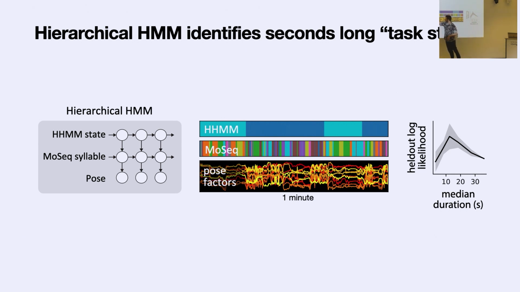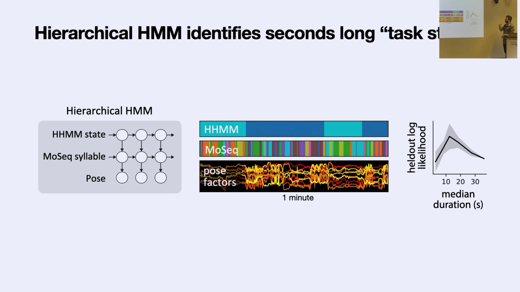So we record pose. There is a layer above pose, which is the MoSeq syllables: runs, turns, rears, etc. And above that, we're trying to explain the sequence, the non-stationarity and the transitions between these behaviors using a higher order state. This is a depiction of what the actual model looks like when it's fit: the pose data, the syllables, and the higher order states. Each of these higher order states describes some sort of distribution over low level actions.